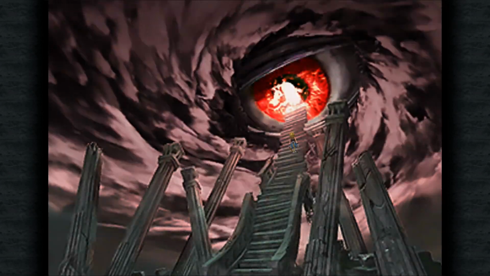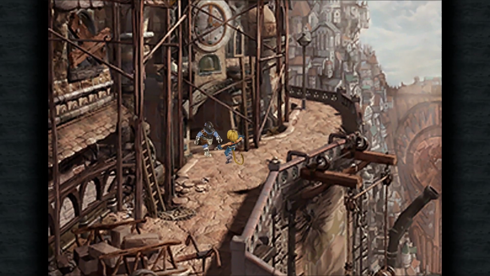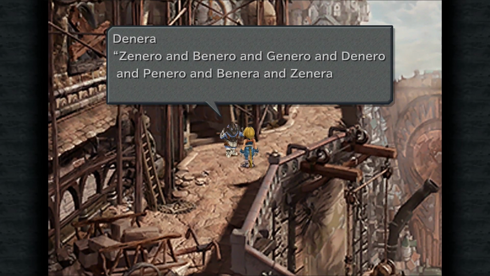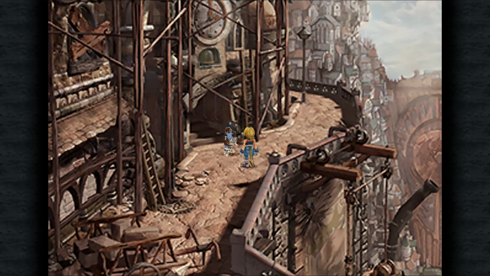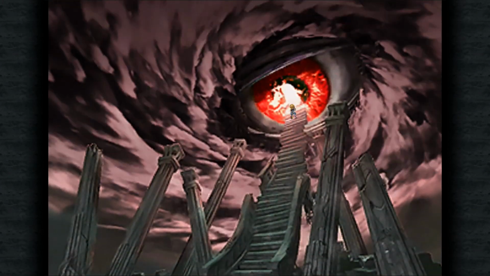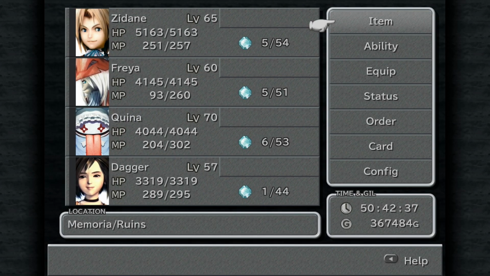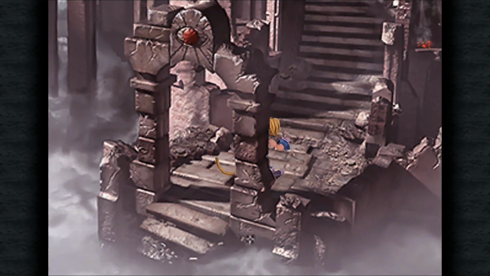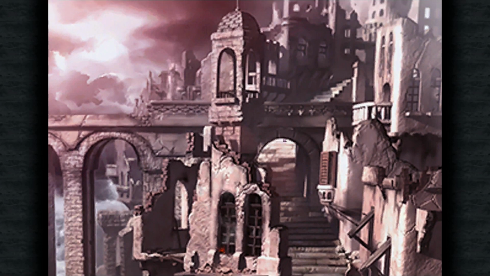But after that battle, checkpoint 8. And now we're just going to head into the eye, as they say. And we will once again reach a new area, which is called the Ruins. And it's quite a linear path, with no items to collect in this first part.